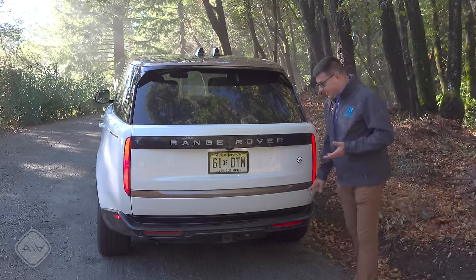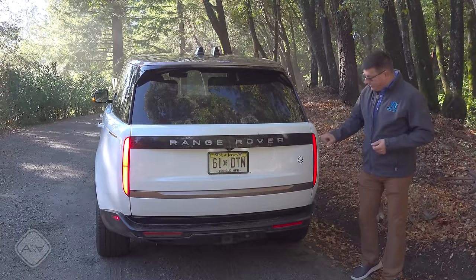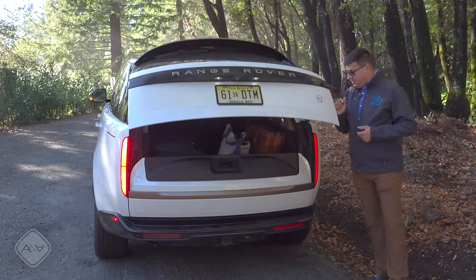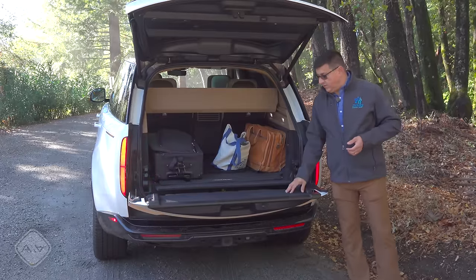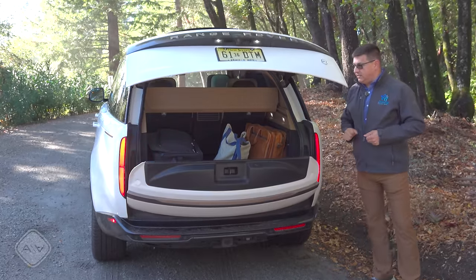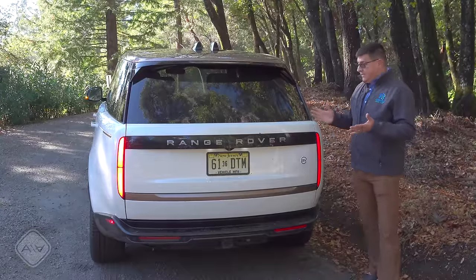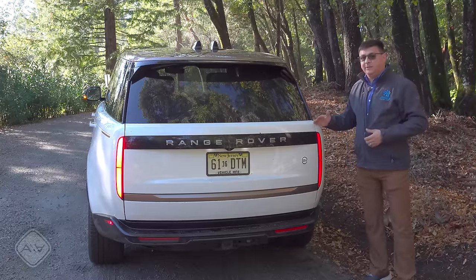The most striking design feature on the rear is this big black ring that circles the back. When the tail lights are off it's a complete black ring; when they're on it appears broken by the tail light modules. Sadly in the United States we get red turn signals rather than the amber ones found in Europe. There's also a classic Range Rover touch: a hatch and a tailgate, which close in synchronized fashion with one button. A tow hitch is standard — this will tow up to 8,200 pounds when properly equipped, with a base towing capacity of 5,500 pounds.